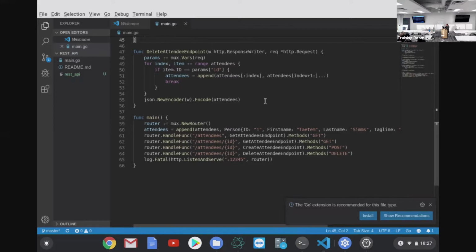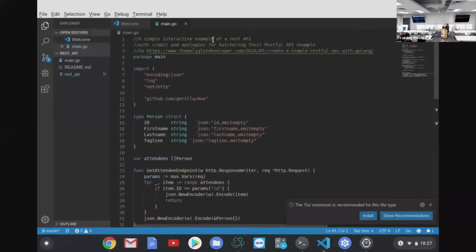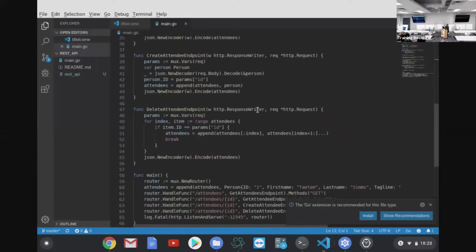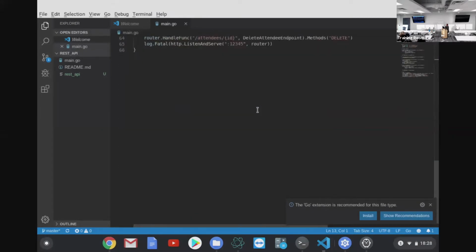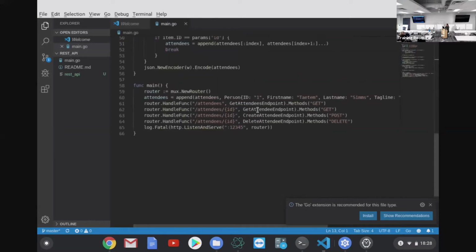And then we have our main function, which is actually the juicy nitty-gritty of how we do this in Go. This specific code is using a library called Mux, Gorilla Mux, which I find to be a lot easier than the HTTP clients. However, you can figure out how to make a REST API using the plain old HTTP client from Go. It just takes a little bit more work, and the router in Gorilla Mux is a little more robust.